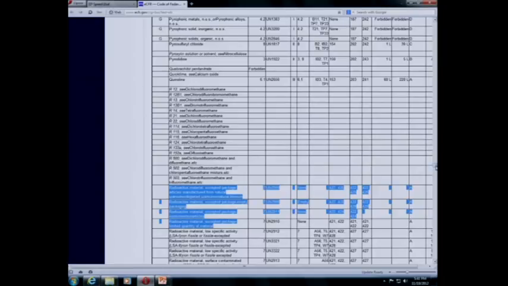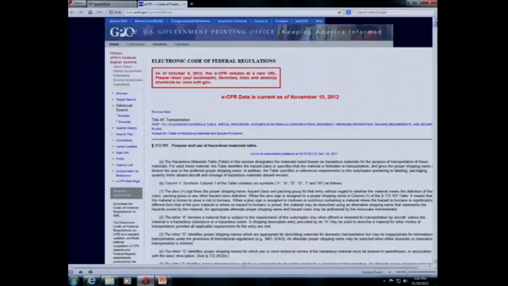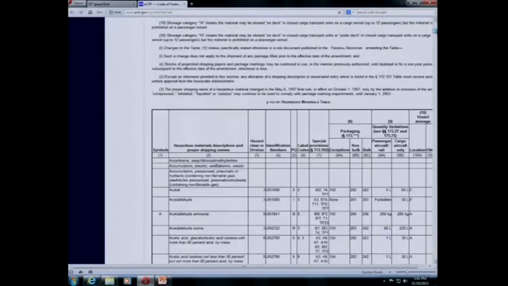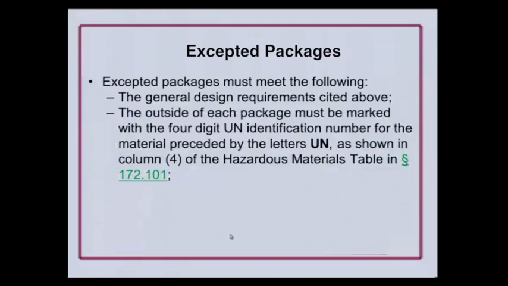But as you go across, you can see there are some other columns, and we're not going to spend any time on those today. But you can see the packaging, exceptions, special provisions, label codes, quantity limitations for aircraft, rail, cargo aircraft, passenger aircraft, bulk, vessel storage requirements. There's even restrictions on storage aboard the conveyance itself, especially in the case of airlines or shipping vessels. But back to what we were talking about, accepted quantities. For it, all we need is the UN number.